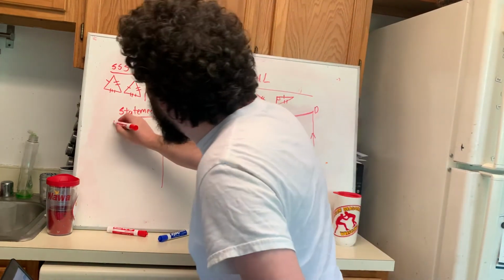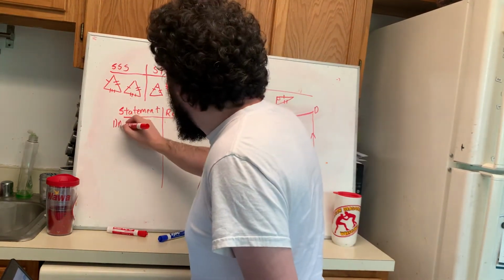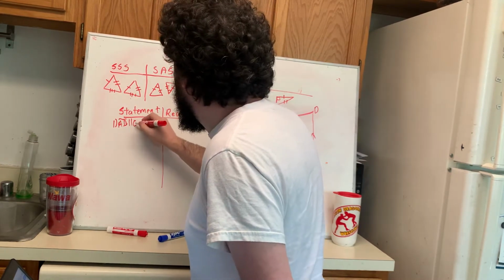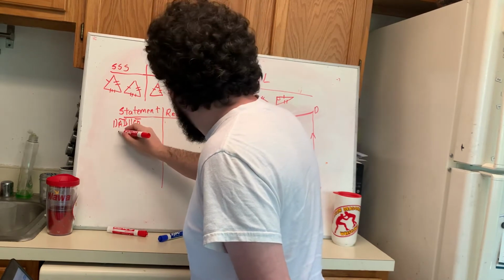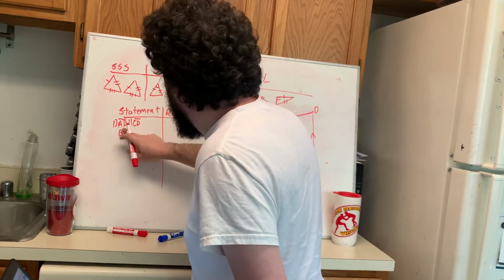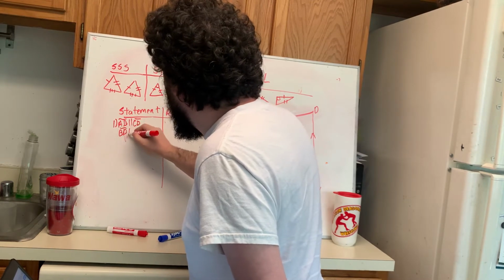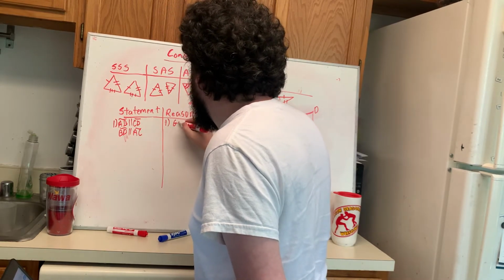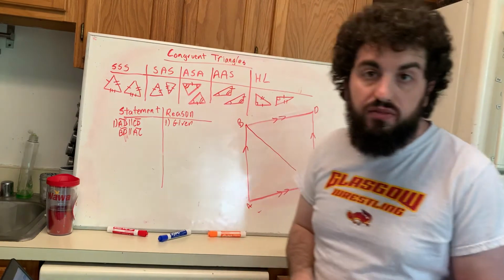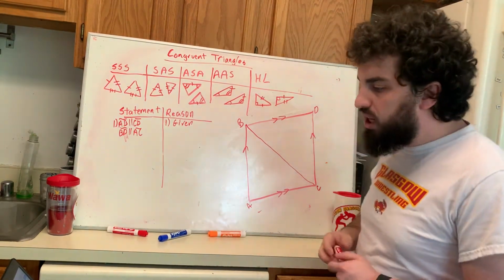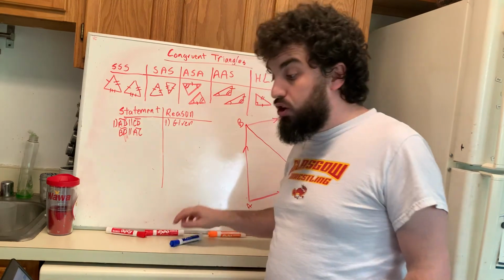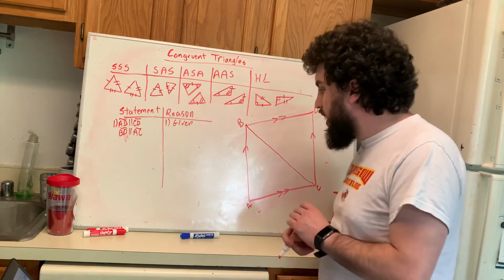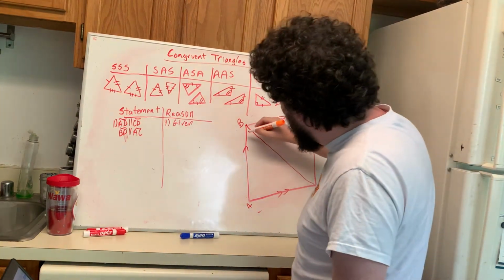So let's write that given statement. I know AB is parallel to CD, and I know BD is parallel to AC. All of this I know because this is information that is given to me. Now that I have my given information, we're actually probably going to use the same rationale 2 times in a row, but that is okay. So I'm going to start here.